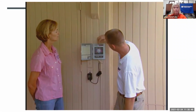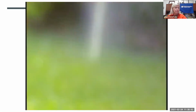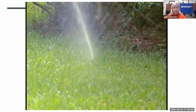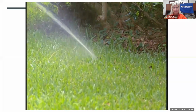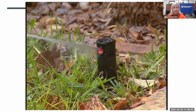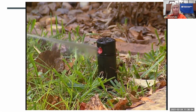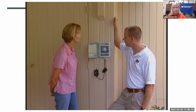And then, of course, the typical settings for date and time. And that's really about it. There is a percentage adjustment, so if an area was shady and needed a little bit less water than some of the other areas, you could do that. That's a great feature because we do need to irrigate those areas less than the ones that are in full sun. Right. All right. What other words of advice should we give folks?